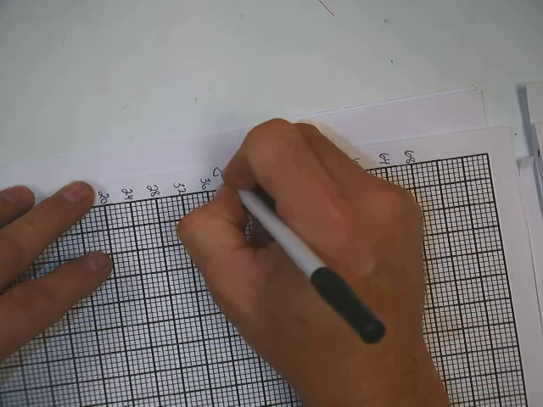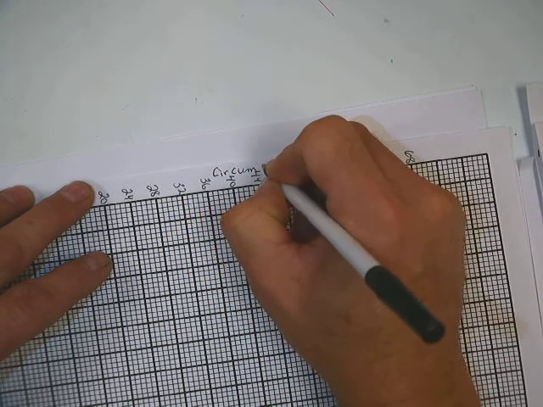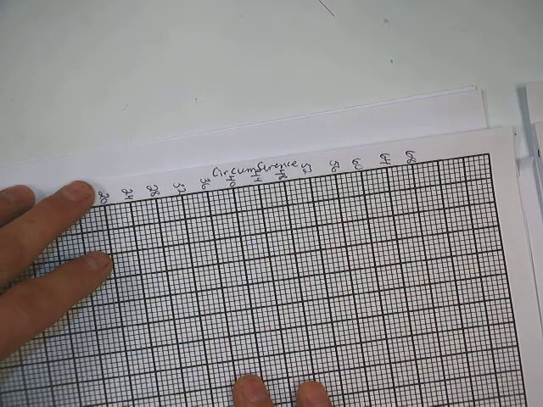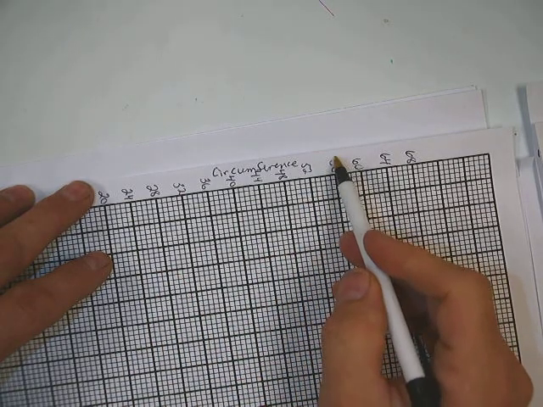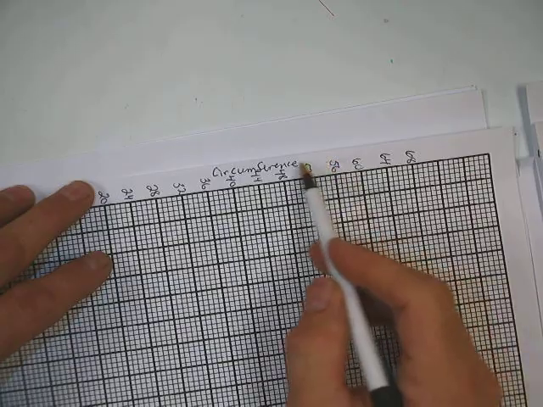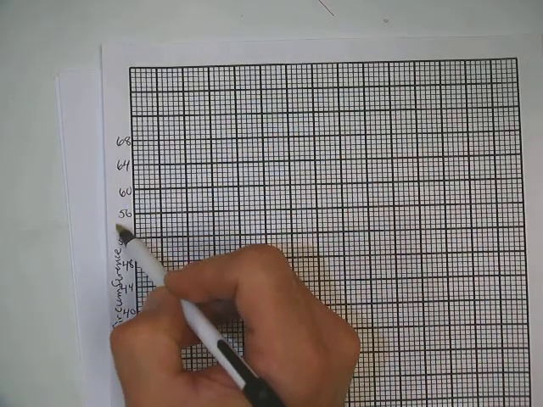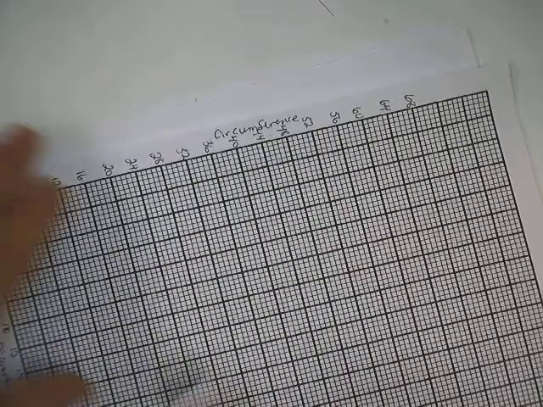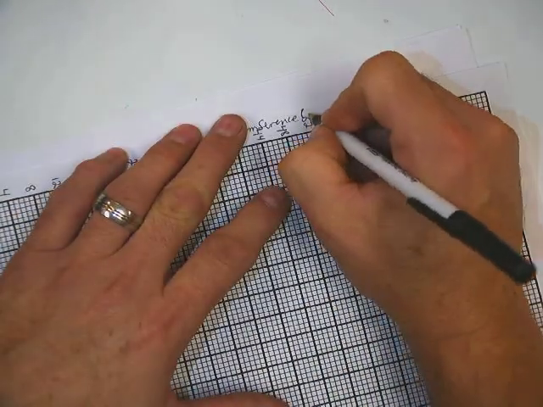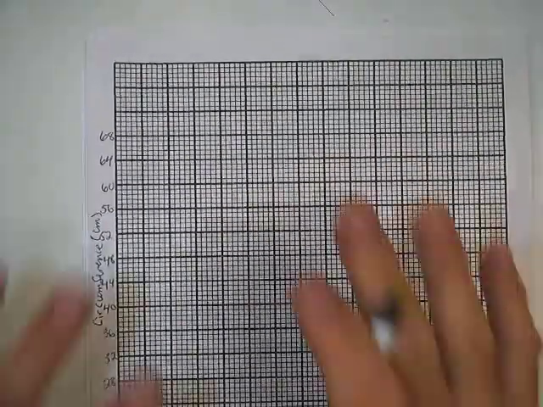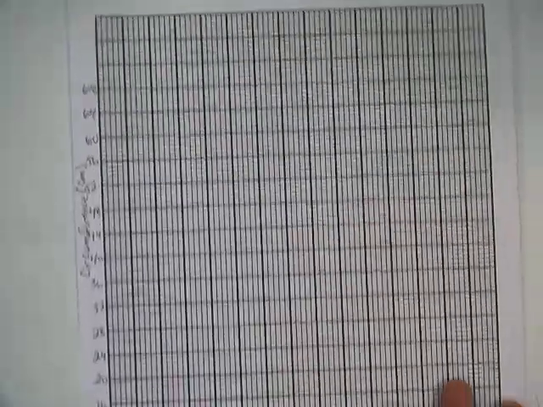Up the side, we have circumference. I like actually turning the paper sideways and writing that label. Some people leave it vertical and just start with a C and then an I, and just write it down the page. Whatever works for you is acceptable as long as it's readable. Then we put our centimeters there, and we'll talk about the title and things later, but at least now we have our axes set up. All right.